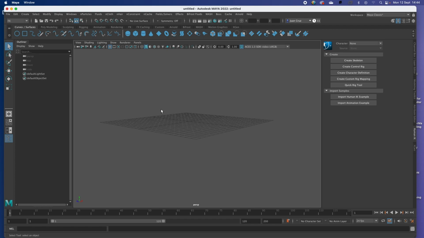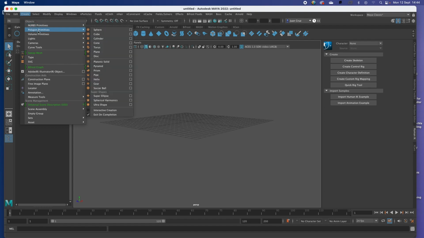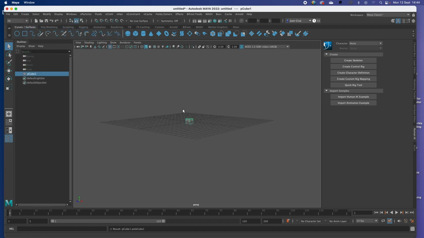Now I'm going to bring in an object. We did this before. I'm going to create a cube, a polygon primitive, and this time I'm going to put a cube there. I press F to focus.